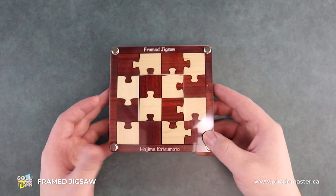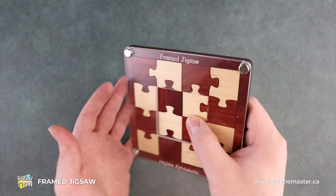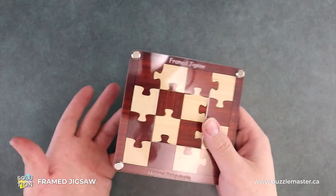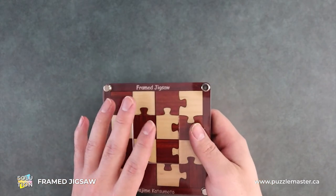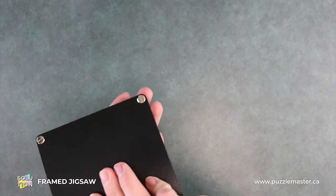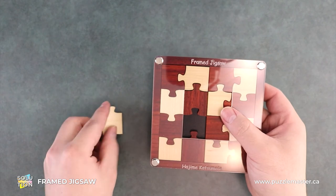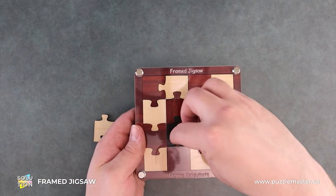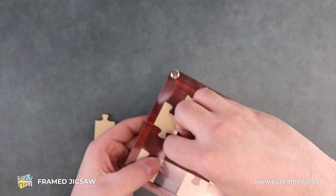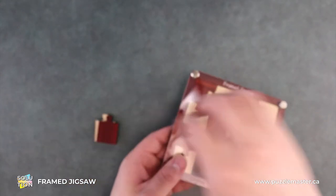So we need to disassemble it now, because nobody really wants a finished puzzle — or at least it's not fun if your friends come over and they already see the solution. It's kind of nice to have it at its beginning setup. So we'll shake everything and remove one of these pieces. We'll pull this back out and, just using the nub as a little handle, we will slide it up and out. It's not too difficult.